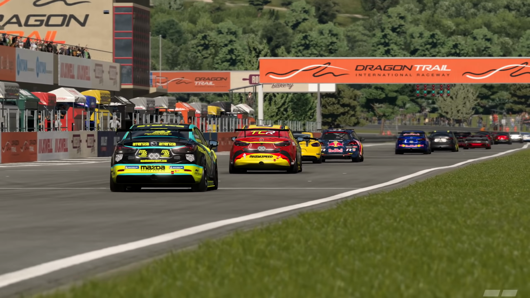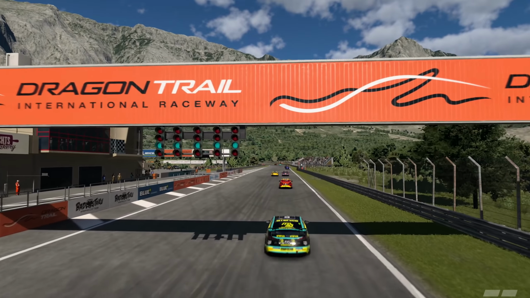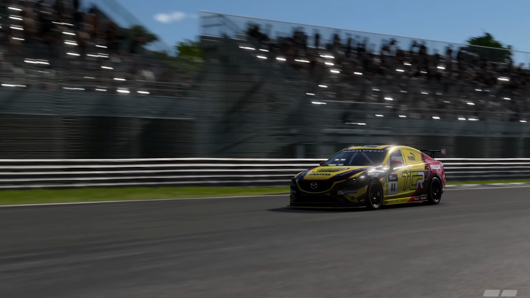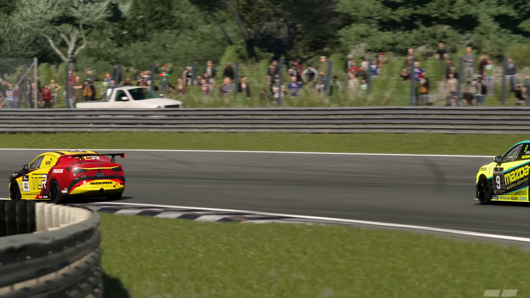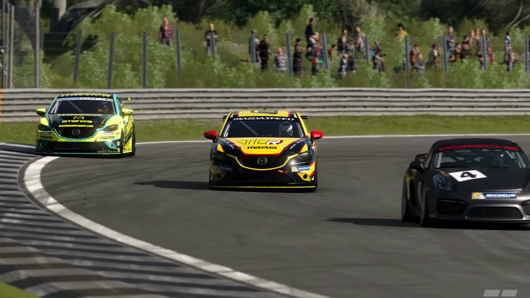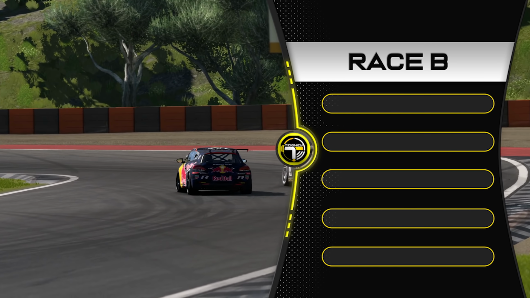Welcome to Croatia then, where we're racing at Dragontrail Gardens in Group 4 machinery, which does mean at the moment it's one make because the Atenza is so overpowered. It's why I also had to do this on my Lazarus account. But even so, we're going to go straight into the race details here, and we're going to have a good race all the same, or try to at least.